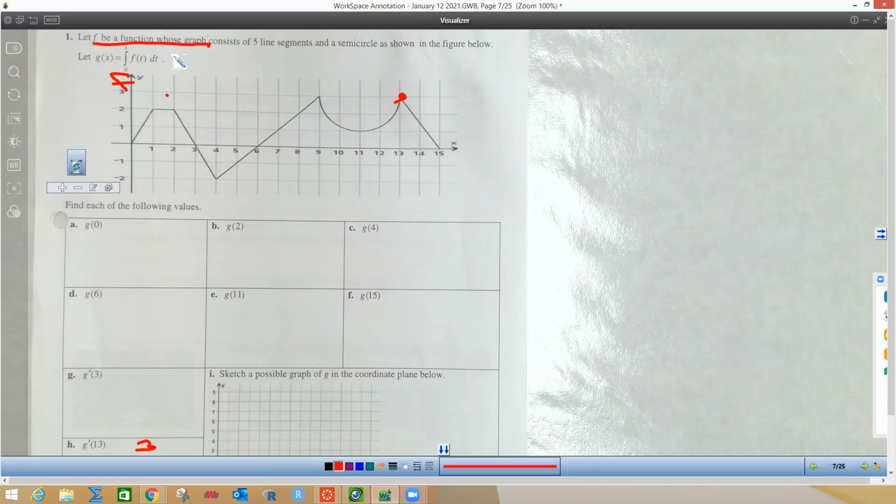This thing right here, the second fundamental theorem of calculus, says if you get a function written like this, it gets you out the derivative of that function. And when you plug in that x for that f of x, that gives you that G prime is the same thing as the graph of f, or f itself. G prime and f are equal, so not only is that the graph of f, this is also the graph of G prime. They're the same thing. That's what that fundamental theorem of calculus tells me right there. Okay? So that's kind of something you got to memorize, that if it's written like that, it's giving you a derivative. Does that answer that question, Olivia?